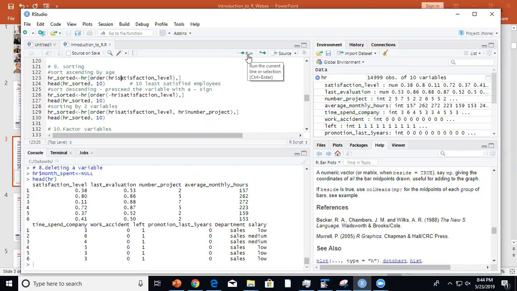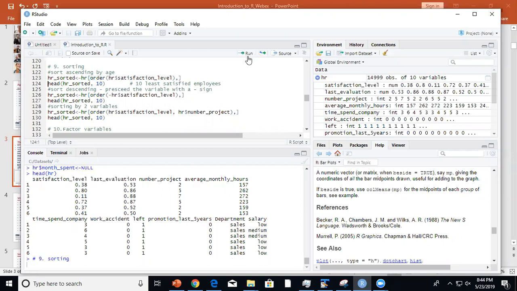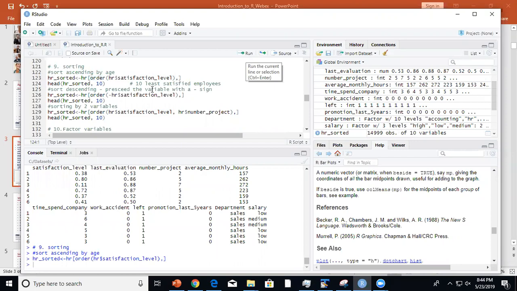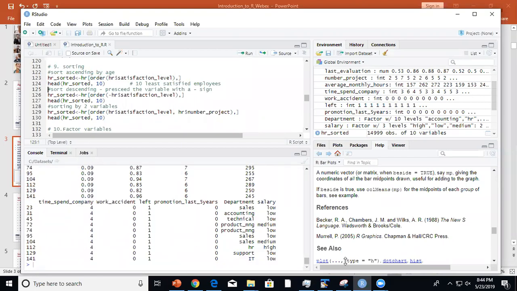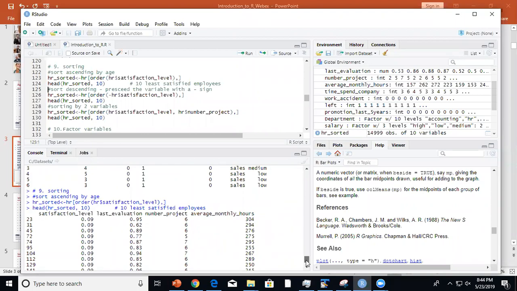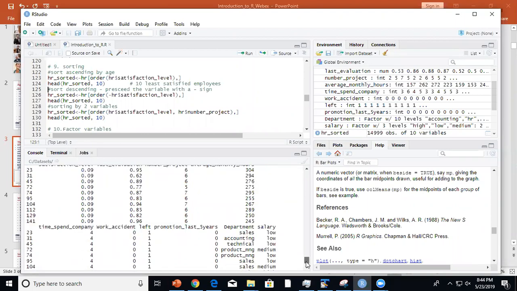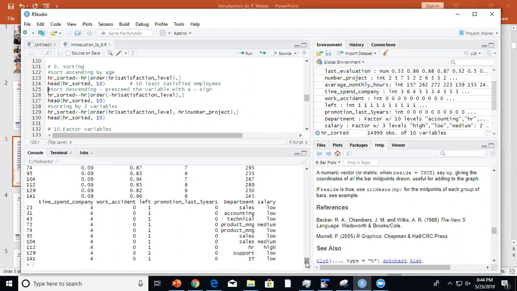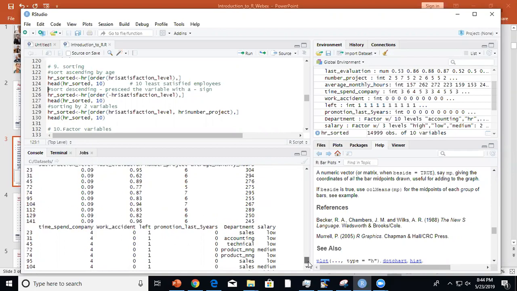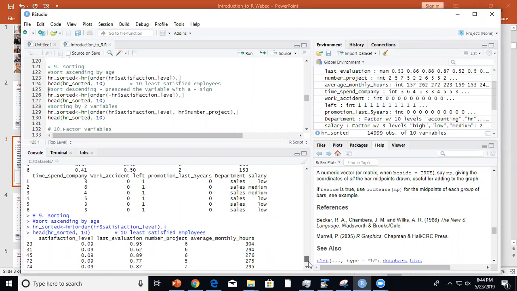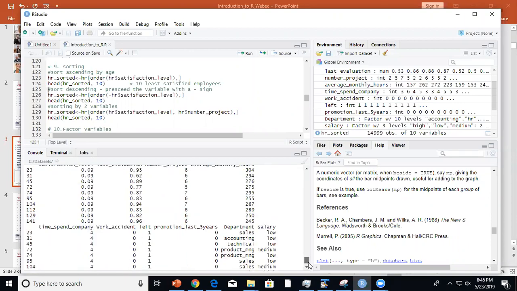Okay, so now I run this, and then I want to preview the HR sorted, and I want to make sure. I'm going to check the satisfaction level and see if it's sorted. But the problem is you have a lot of rows with the same value probably.